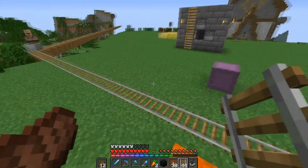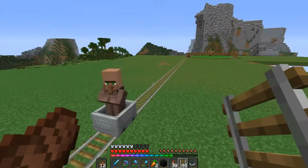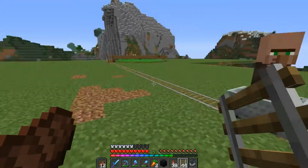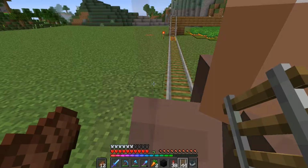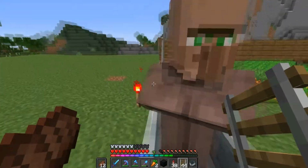I don't get how he's got so much momentum on the straights. Look at this. Go on, bud. You're nearly there. You need a push. I'll give you a push. Push. Push.